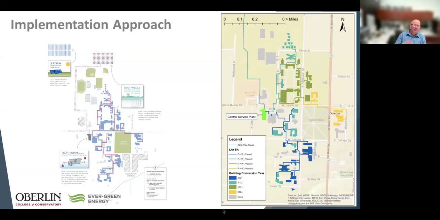As we are doing all the building renovations and installing all of the new distribution system, we're also working in the central plant initially to make sure we were simultaneously able to send hot water and chilled water down to the new buildings on the south side while still sending steam to the buildings that hadn't been renovated yet. And then just systematically decommissioning portions of the steam system as we were able to put new hot water and chilled water pipe in. And then once more simultaneously, not only converting them to be able to be integrated with the Geo-Exchange well field, but also then addressing any other known and unknown infrastructure needs inside those individual buildings.